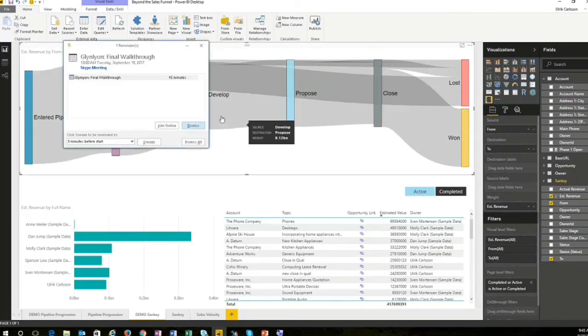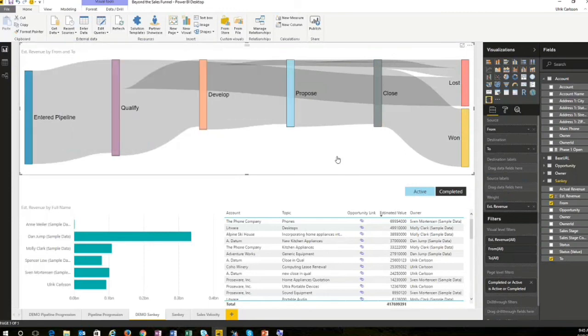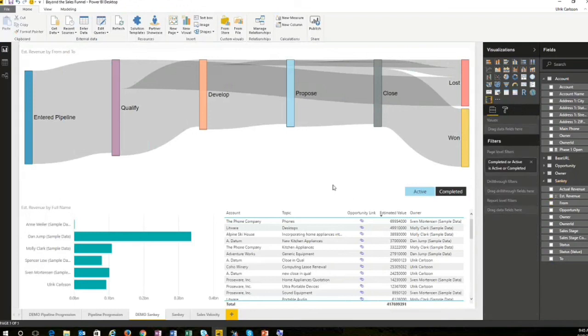And then we basically have all the same information, but presented in a Sankey table, so we can look through some of these records here, kind of get a different view on how everything is structured. So it's basically giving us the same data as we looked at in the funnel chart earlier, but it's a very different visualization, a different way of working with the data and going through it.